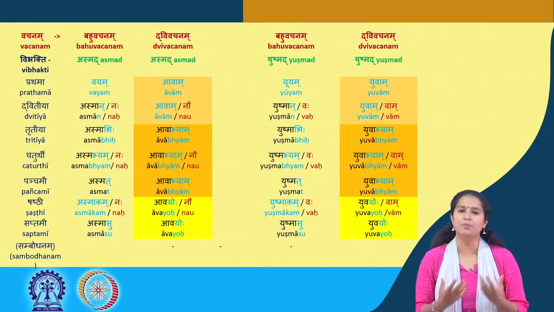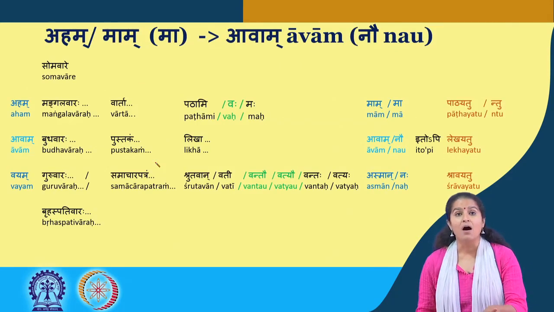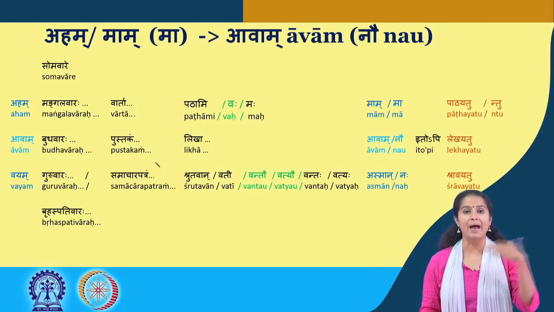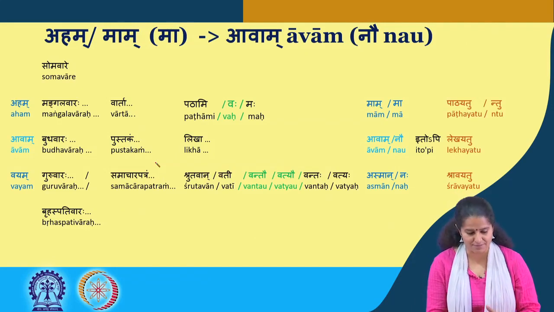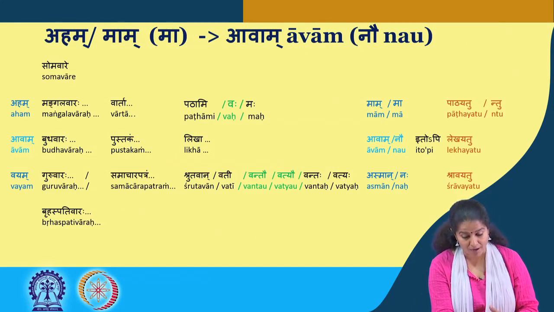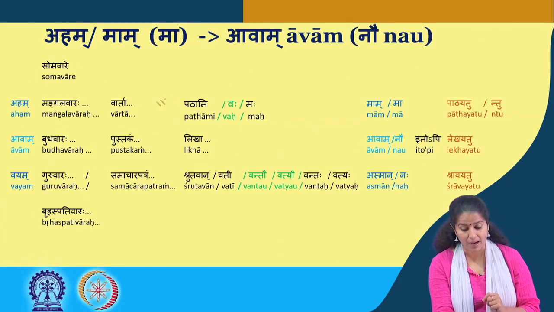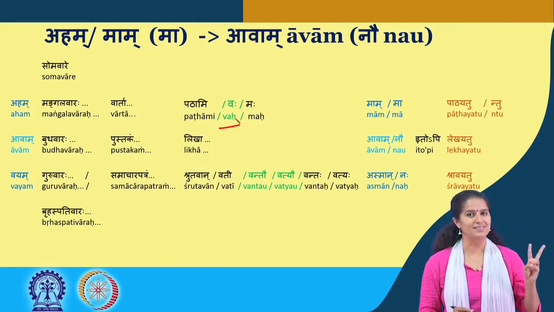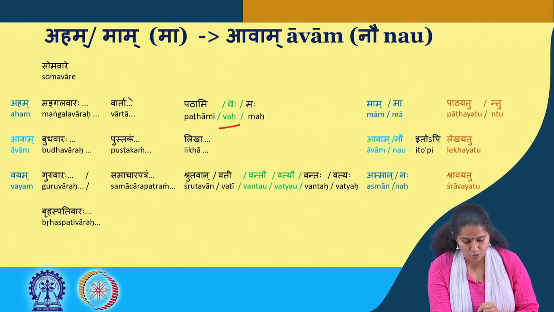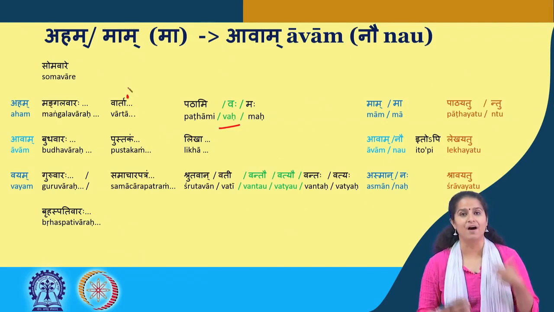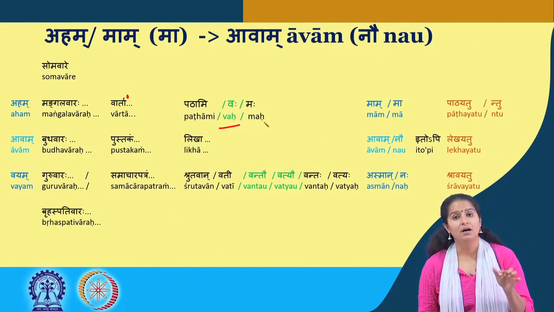So let's initiate the practice for this. Here we've seen that for the first and second cases, aham and mam both become avam. So I'll explain the table to you and you can practice it by yourself. Aham somavare vartam pathami, I study. Now avam somavare vartam pathavaha, the two of us, okay. And vayam somavare vartam, I've also left a gap there because I'd like you to fill it up. So we'll put a dot there to indicate the vartam pathamaha. Uttamam. So you can practice it with the dual case specially.